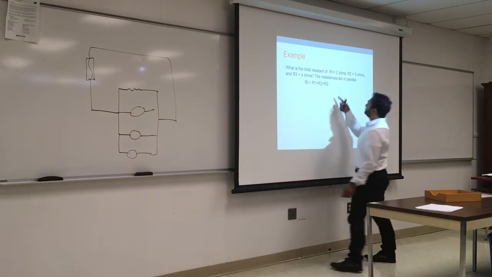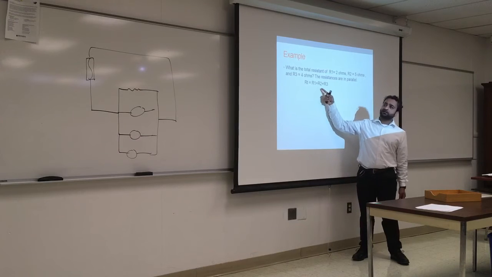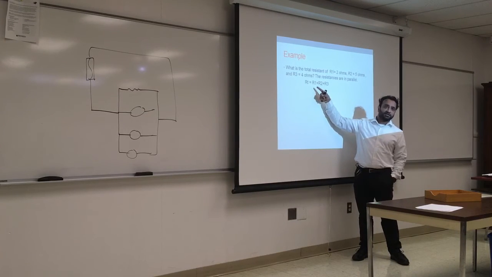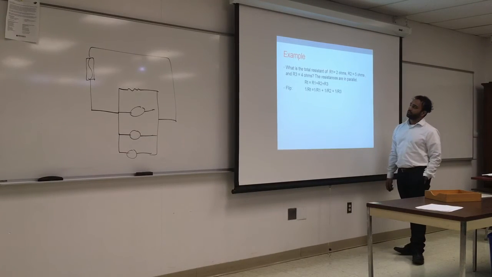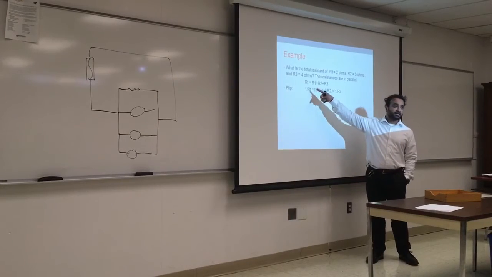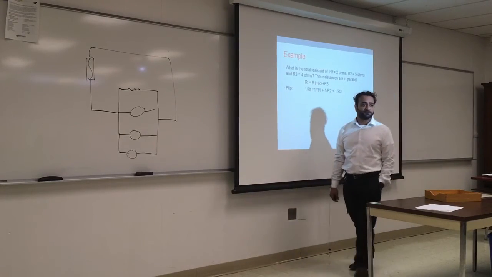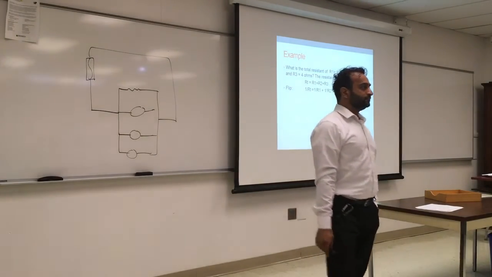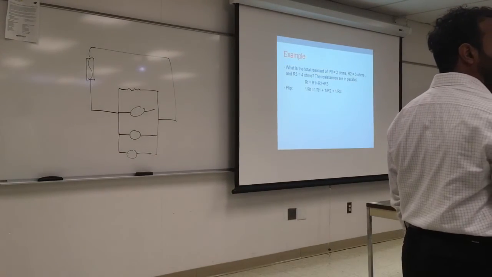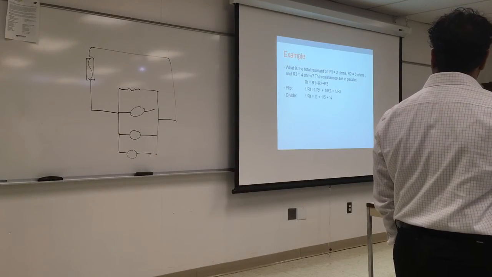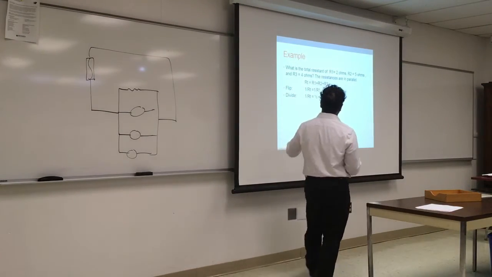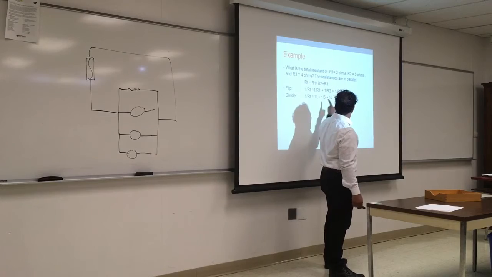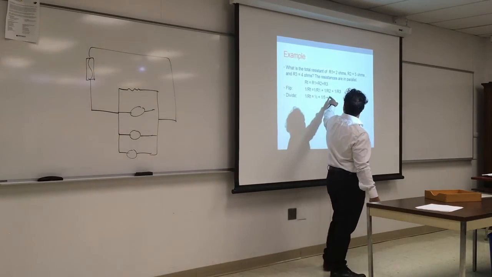So this is how I start. I start the same way. I start with the resistance in series. I put R total equals R1 plus R2 plus R3. First, I flip, which means I divide 1 over each one of those things. Question about that? Second, I divide. So 1 over RT, 1 over 2, 1 over 5, and 1 over 4.